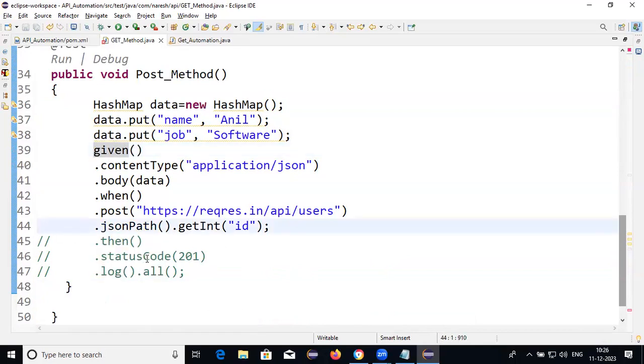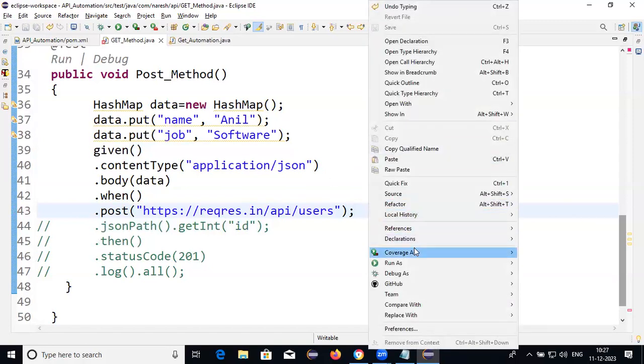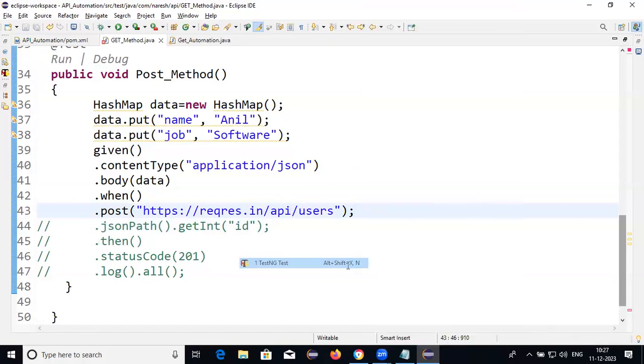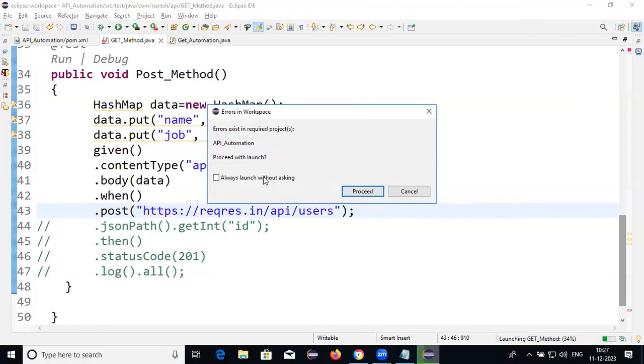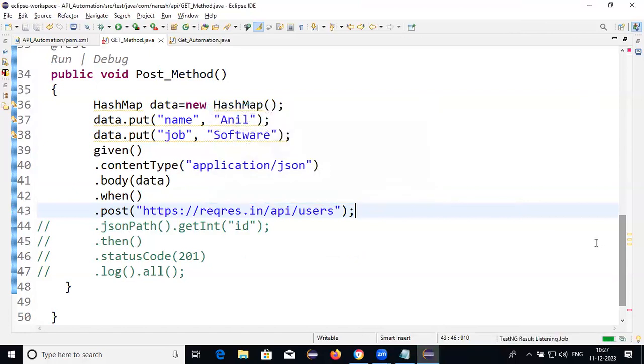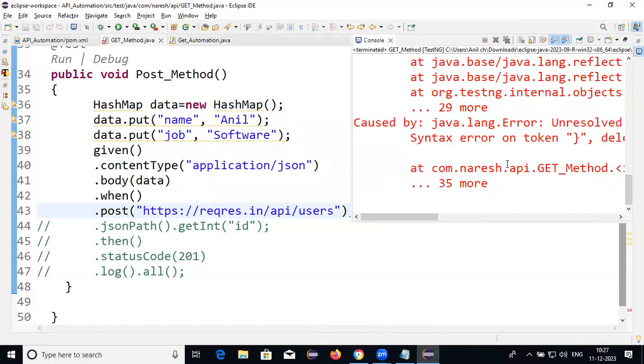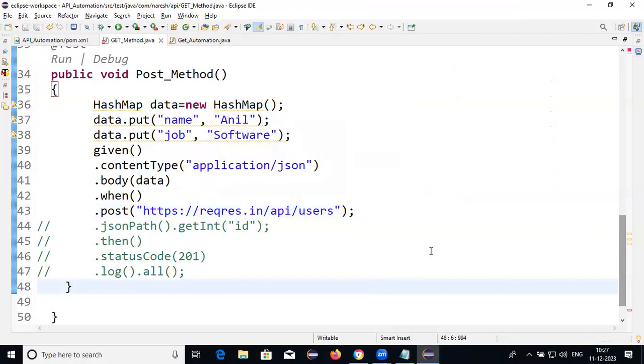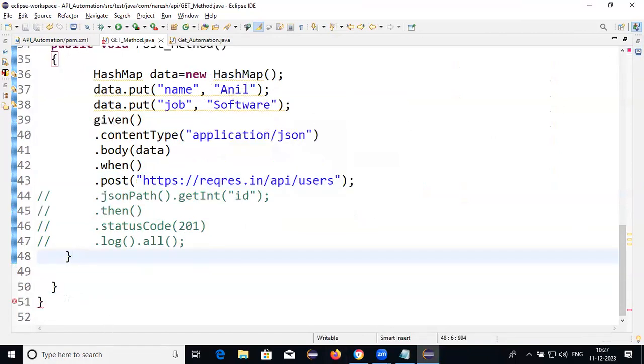I want to put the comment here also. This time to provide. Okay, I got it. Validation is not required. What we need to validate, just click on proceeding. Some error. Yes, here the error is there.